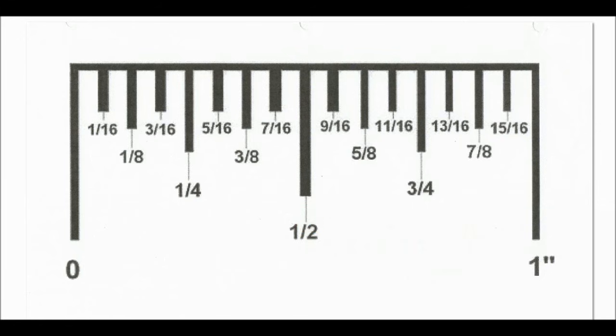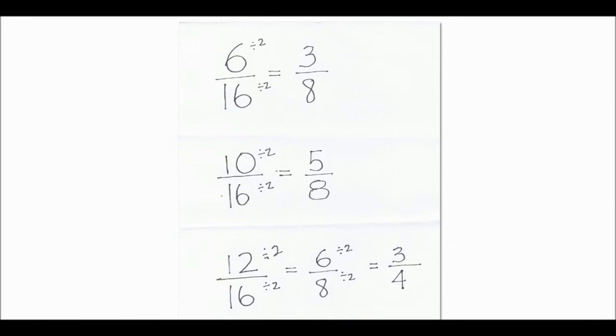All you really need to remember is just to actually count the lines. So if you have 1, 2, 3, 4, 5, 6, you essentially take the number 6 and place it over 16. And when I say that, this is what I mean. So if you were counting your lines on your ruler and you couldn't remember if it were 4s, 8s, 16s, or what have you, all you need to do is actually count the lines 1, 2, 3, 4, 5, 6, and then put that number over 16.